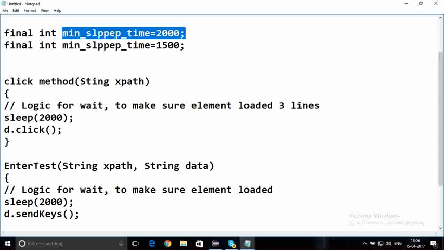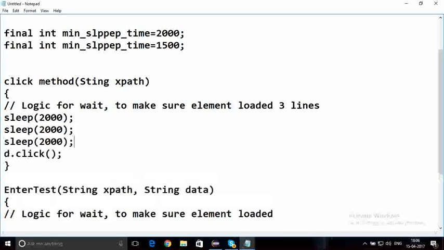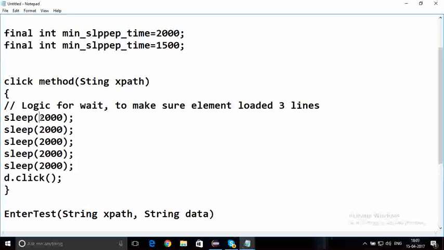Max sleep time. Okay, what happens if you don't fix those Sonar issues? This is a Java standard checker. Sonar is a program that checks the Java standards. If you are using sleep time 2000 everywhere in your programming, suppose 10 times, it will say the 2000 constant is used multiple times, so declare a constant and use it every time. That is the error it will show. Without fixing that, you cannot check in your code to that repository. Is it clear?